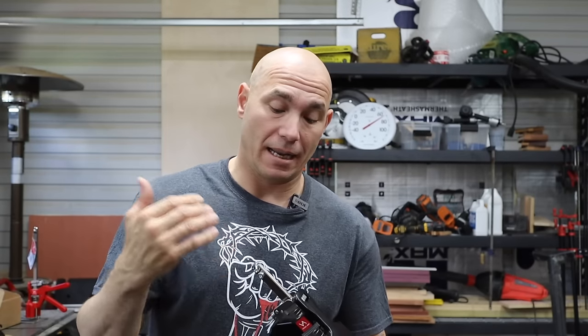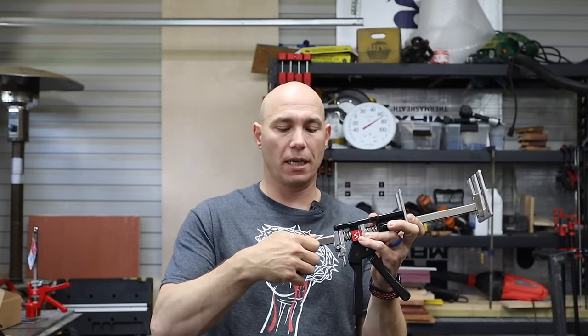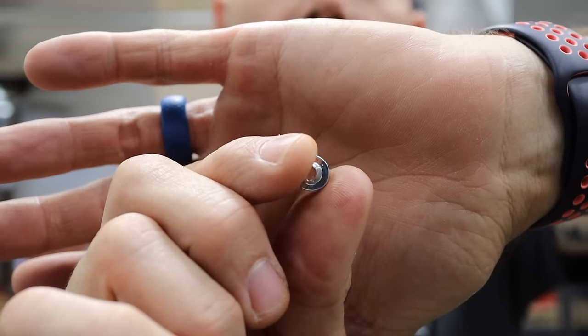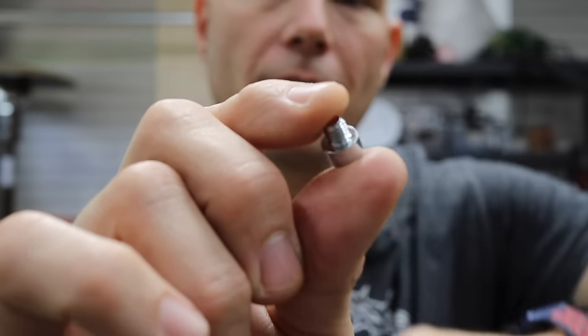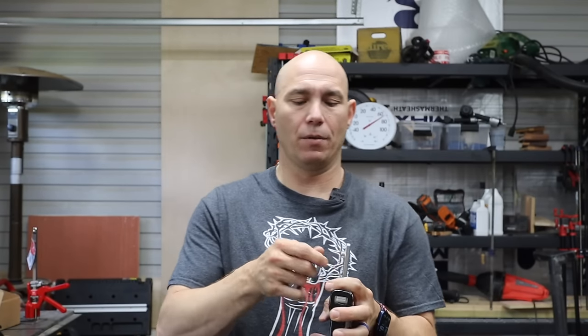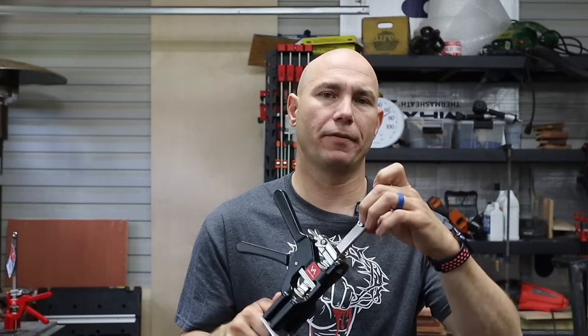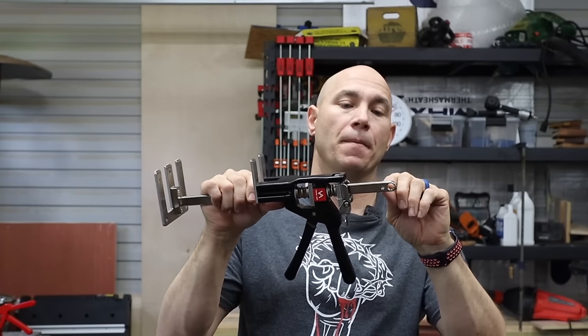What do I not like about this? Not a whole lot, but there are a couple of things. This little set screw is so tiny — if you drop that on a work site, I can see it being gone forever. I can also see it vibrating out if it was in a work truck. A better design might be some type of cotter key that would prevent this from sliding off the end but also wouldn't come out as easily or be as easy to lose.